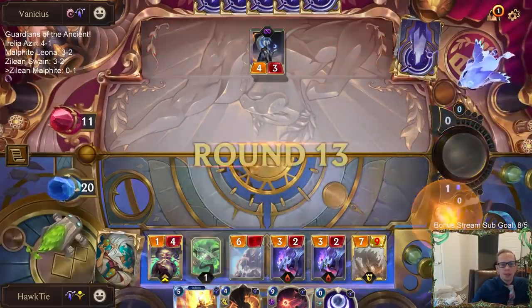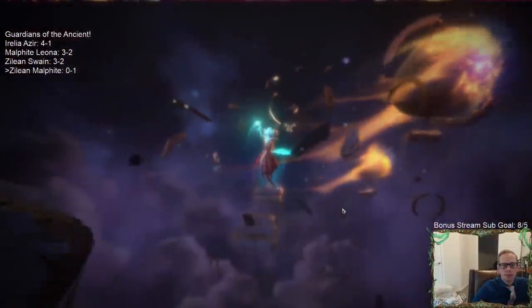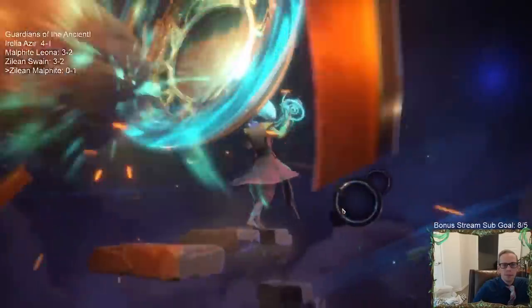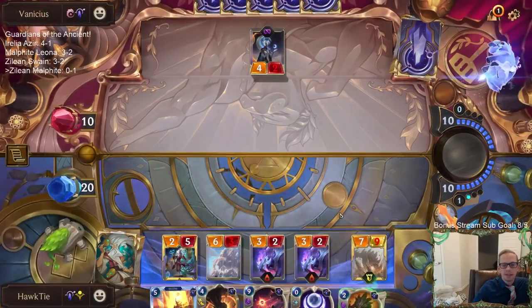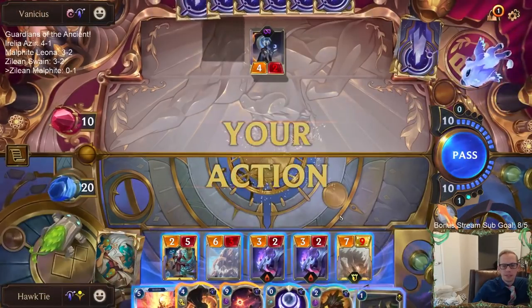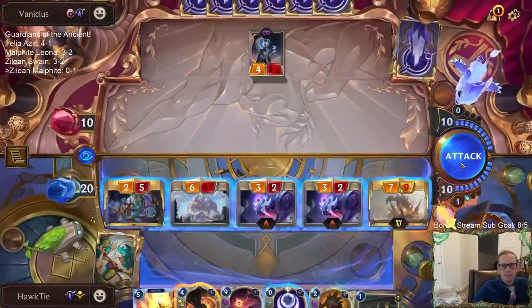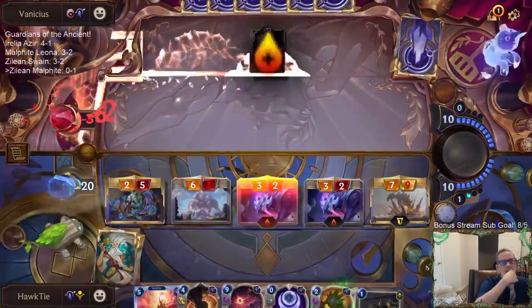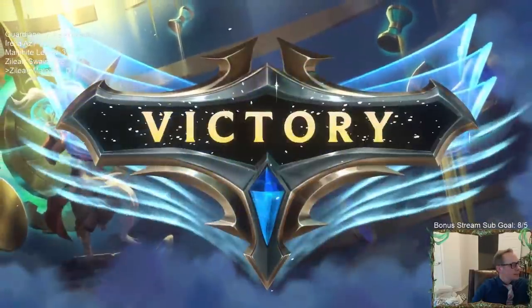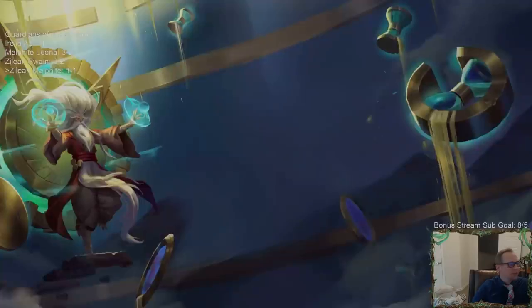Alright, so Zilean's gonna level up. We can play Moon Silver and get another Moon Silver back. That's kinda cool. Man, that's a sweet level up animation. That is really cool. And that's game. Alright, 1-1 with Zilean Malphite. Well, of course. Deck looked really powerful there in a Targon mirror.